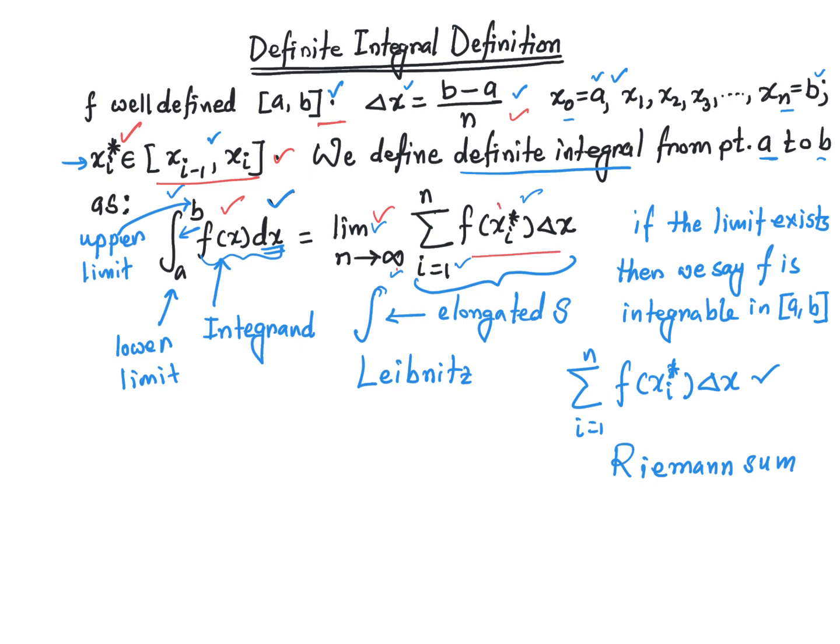If you look at it, this is like the height, and this is the width of the rectangle. As n goes towards infinity, this delta x becomes smaller and smaller, and in the limiting case, the value we get is defined as the integral, and that is, by the way, the area between the function and the x-axis. So if you have a function like this, the integral from a to b is going to give you this area.